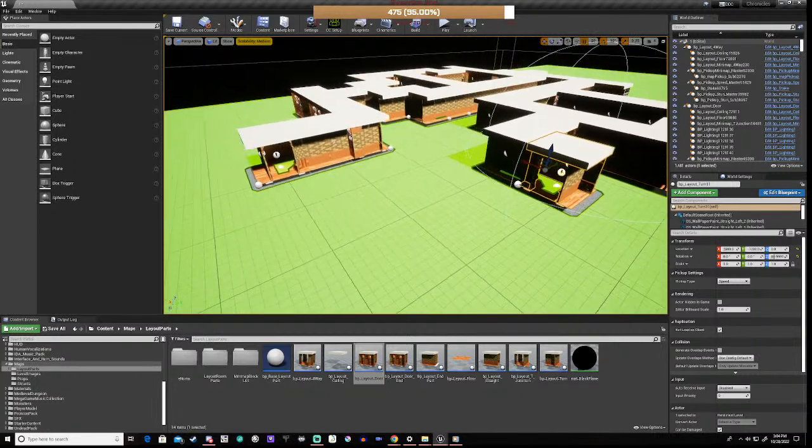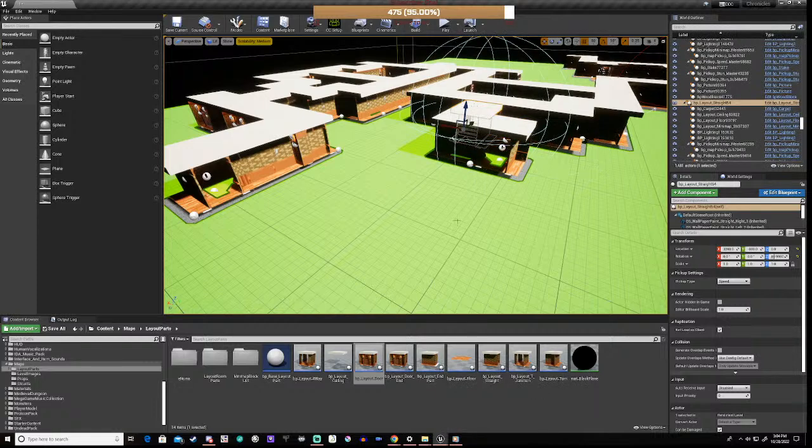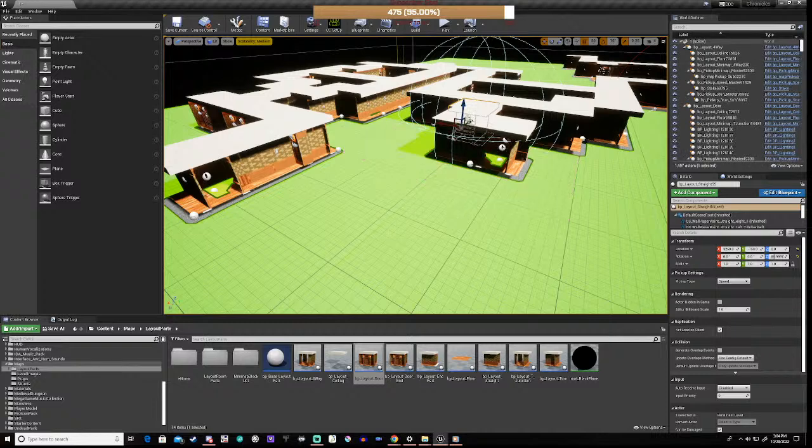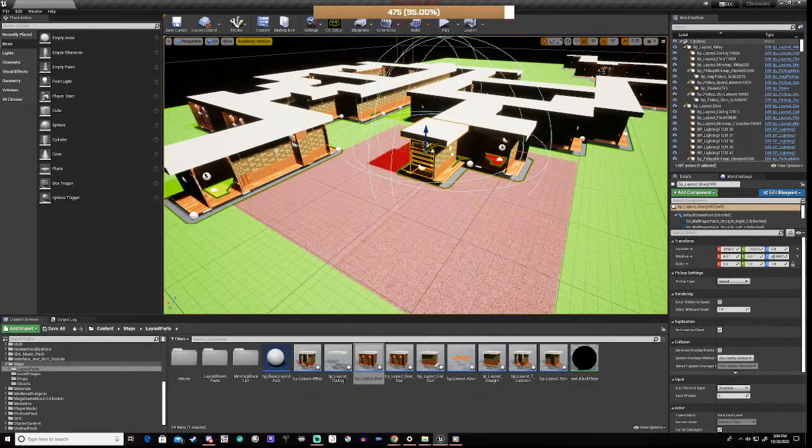Right, I might build this and think this is the perfect level, and then the players turn around and go, no, actually it's crap. And if 99% of your players think the level design is crap, then it's probably crap.